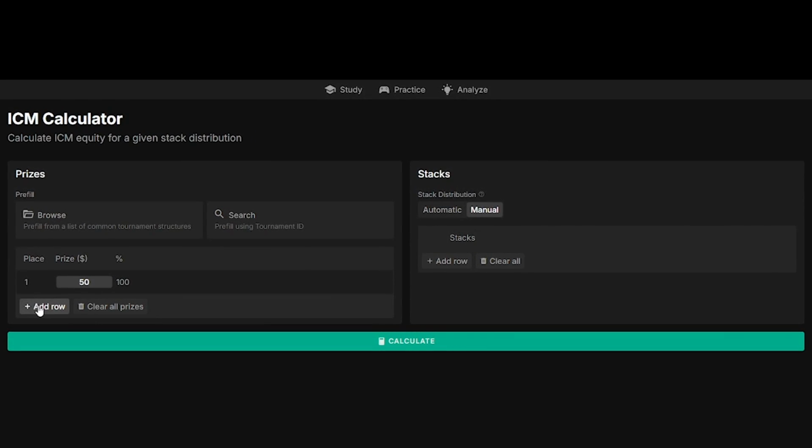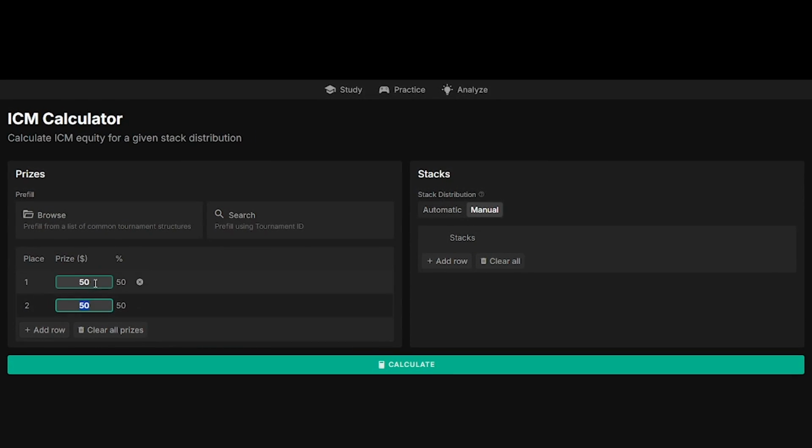So firstly, it's a satellite, so the top 2 places are paid, and I'll represent that with prizes of $50 and $50. It doesn't actually matter what you put here, as long as these 2 prizes are equal, representing 2 tickets to the higher tournament. Then for the stacks, we'll add these in.